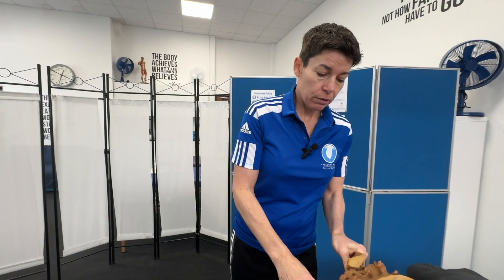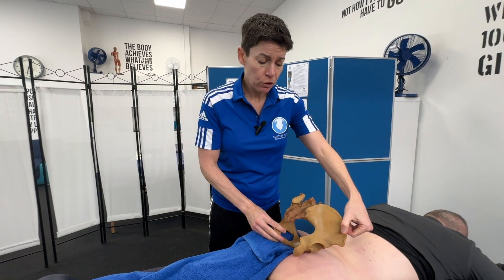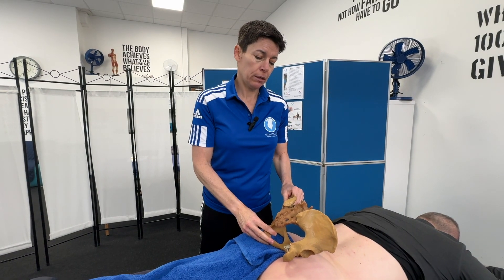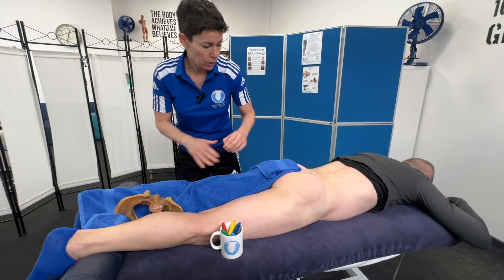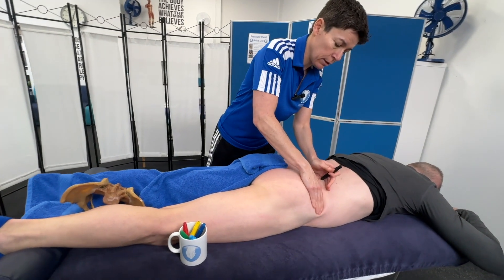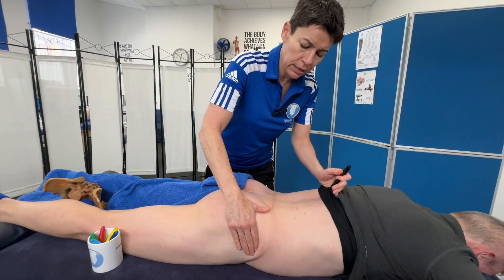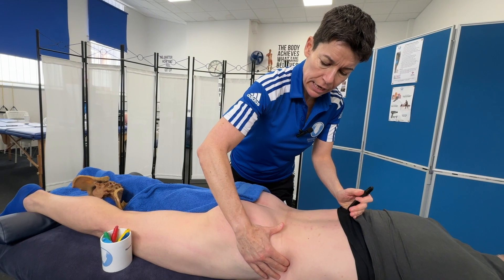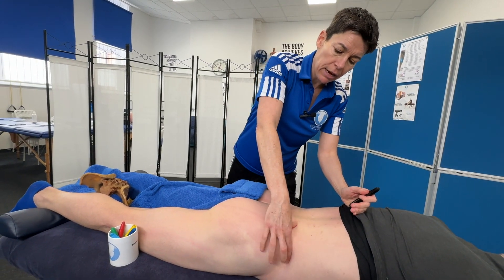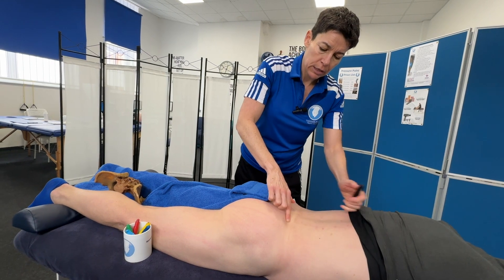I've got someone on the couch for me and we're going to be drawing some of those bony landmarks, and we can keep referring back to this structure. The first thing I'm going to draw is the iliac crest. The iliac crest is always higher than you think it is. Starting here and working my way up — still on bone, still on bone — and now I'm sinking around the corner. So the iliac crest goes from here, draws round to this point.